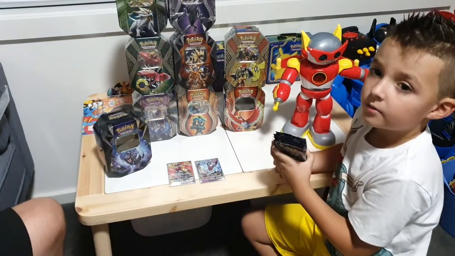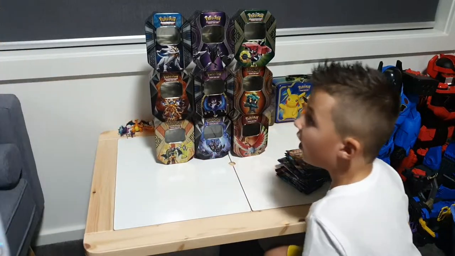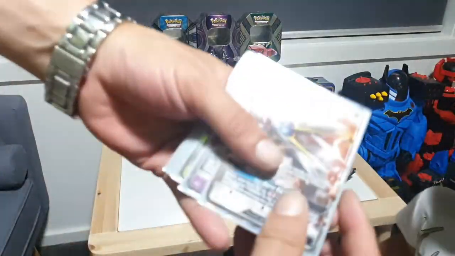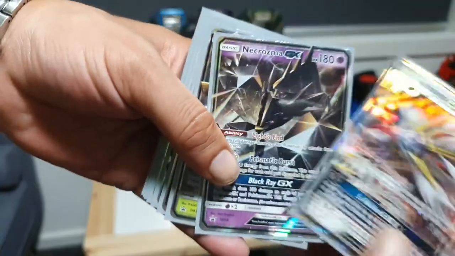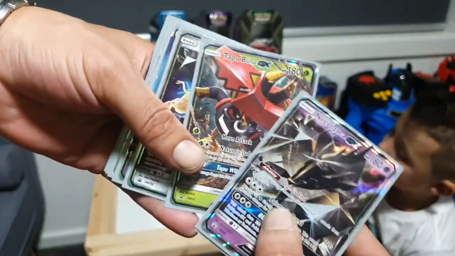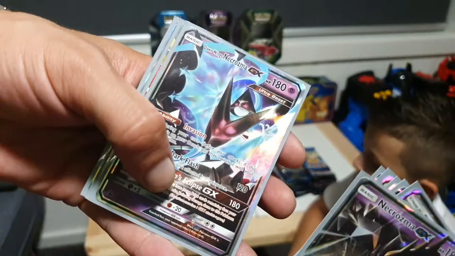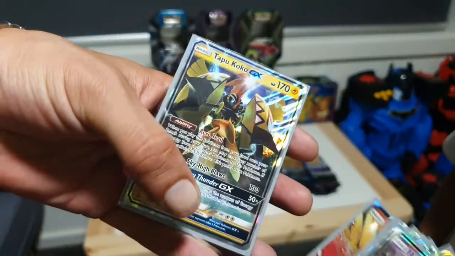Done, guys. Give us one second. 35 plus one open, 36 booster packs. 1, 2, 3, 4, 5, 6, 7, 8, 9 tins. We've got 9 promo cards, guys. I've got a lot of packs here. Solgaleo, Necrozma GX, Tapu Bulu, Dark Necrozma, Lanala, Marshadow, Dawn Wings Necrozma, Ho-Oh, and Tapu Koko.